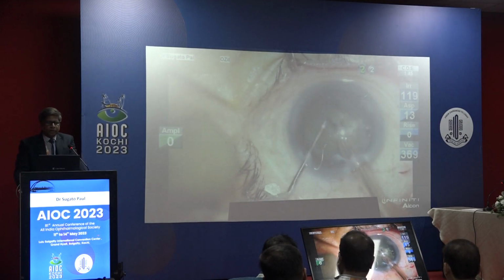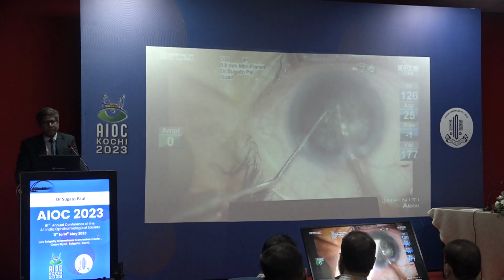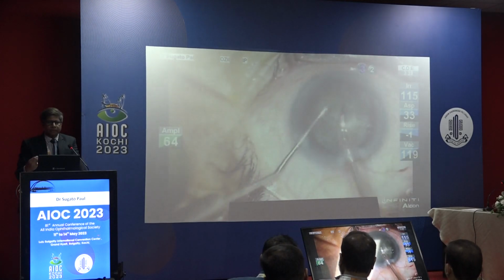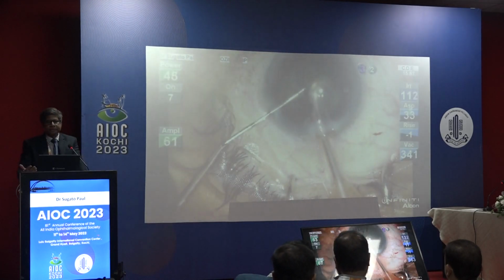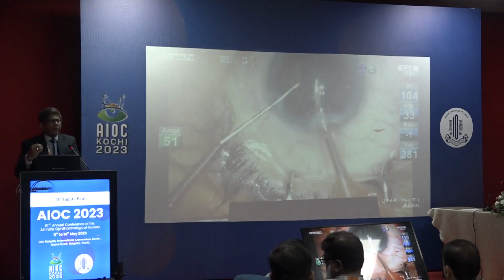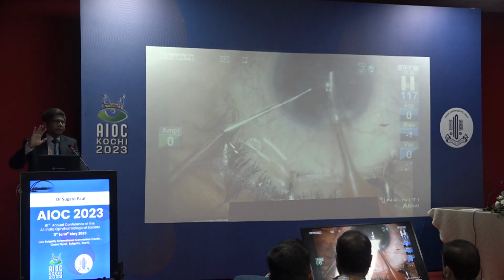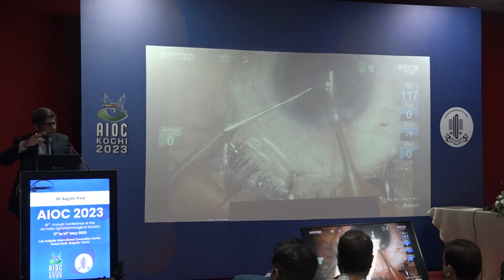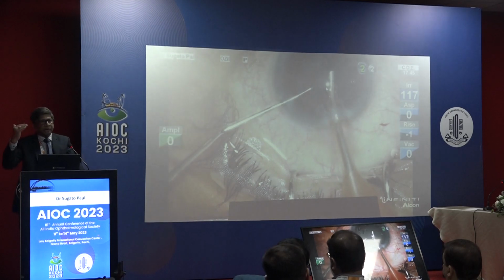So two smaller pizza pies are done, then you can take out the nucleus and you can do chops of the other half of the nucleus and gradually take it out. So then it becomes easy. Again, at this stage, you have to look for the umbrella sign, whether there is fluttering of the anterior capsule extension. So you have to remember, if there is fluttering, the chance of a wraparound tear is not there. But if the fluttering has stopped, then the chance of a wraparound tear is there.